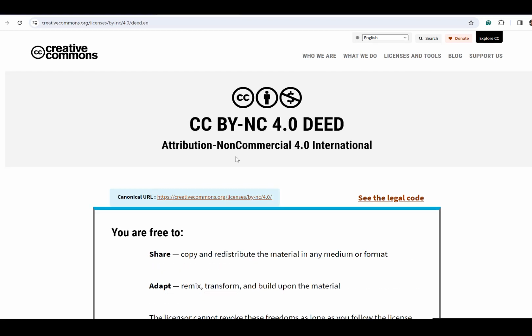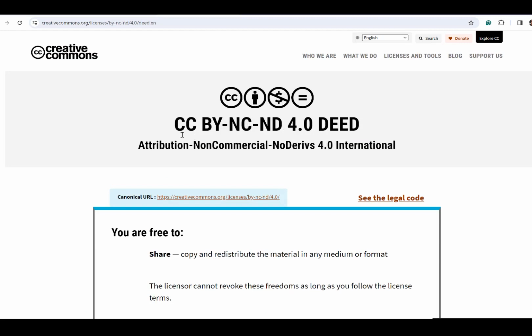The second is BY NC, which is non-commercial, and the icon here at the top means this cannot be sold, and of course that attribution is required. The third example is CC BY NC ND, which is non-commercial, and ND. And the equal sign appears here. This means non-derivative. It must be used in its original form. No changes can be made.